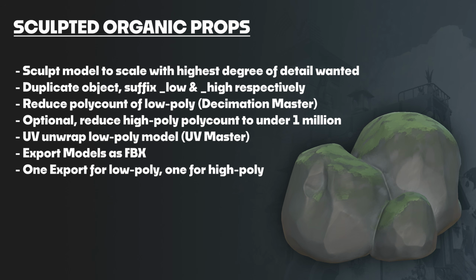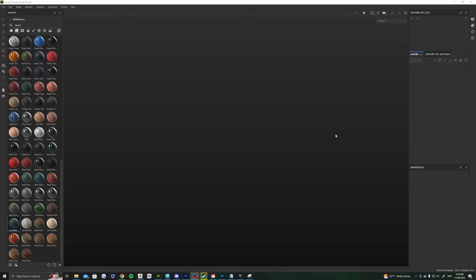Now we've covered our preparation for organic props as well as our hard surface model props. We can now jump into Substance Painter and have a look at the processes we need to do for import, setup, and exporting textures. The process in Substance Painter is exactly the same between all your models. So even if it's the organic or the hard surface models, these few steps to get started, all the way to the export, will be exactly the same.